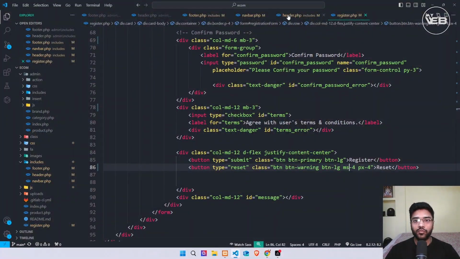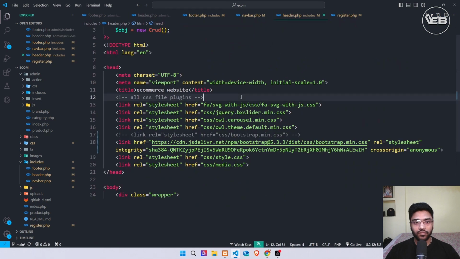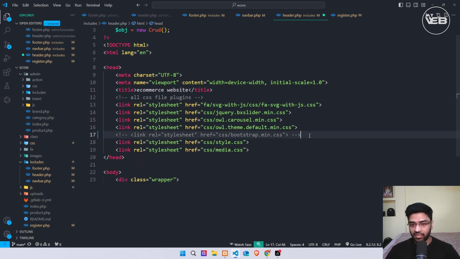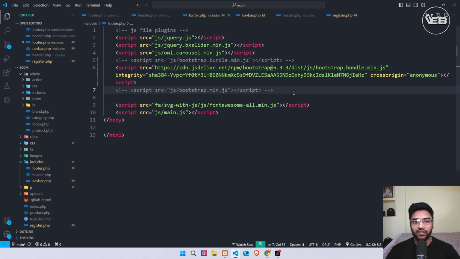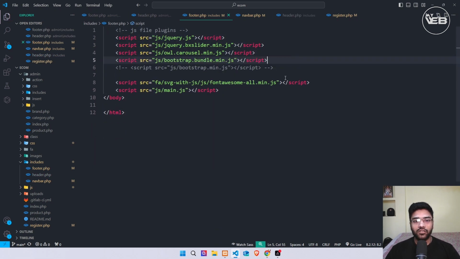And I'm just going back to my header, and again I just remove this and uncomment this, I mean enable this bootstrap.min.css file and also from the bootstrap, because now it's working same as my 4.